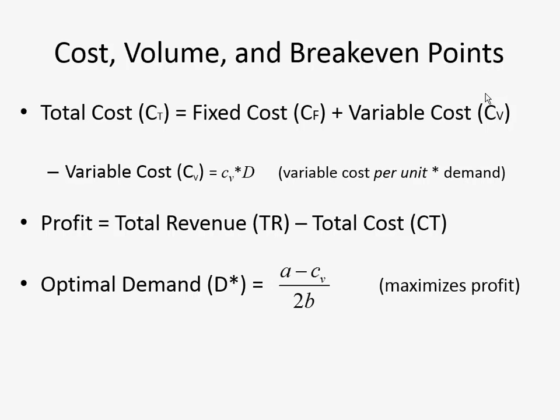Now, optimal demand helps us to find the point at which we have the most profit. And it's actually a graphical solution. I'll show you a curve in a minute that includes both our cost function and our revenue function. And optimal demand is the point on the curve that these two things are the furthest apart, the revenue and the costs. This C sub V that's shown here, that's the variable cost per unit. And then A and B are the coefficients that come from our price curve.